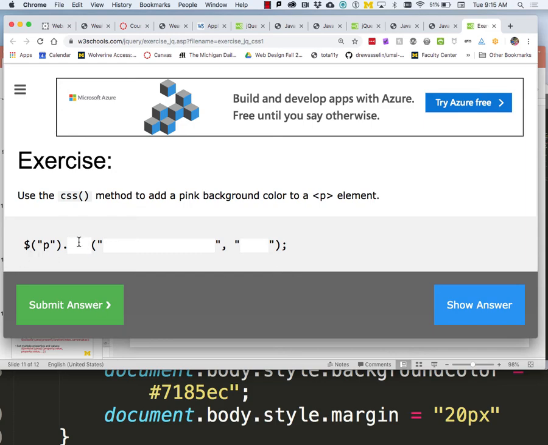If we want to change the style of something, what's the name of the method we need? When we want to change the text, we use .html. When we want to use the style, we use .css. Right? What property do we want to change? Background color. And what do we want to change it to? Pink.